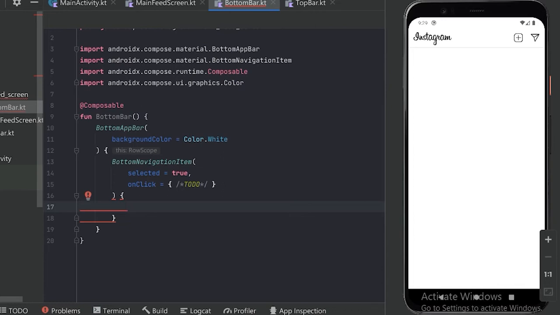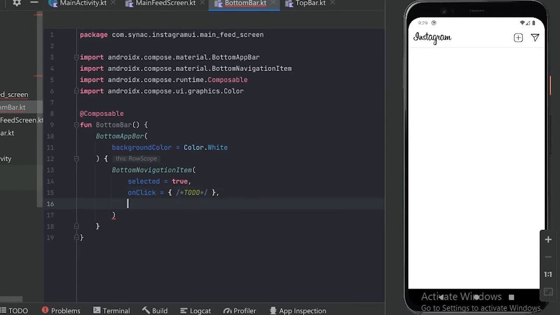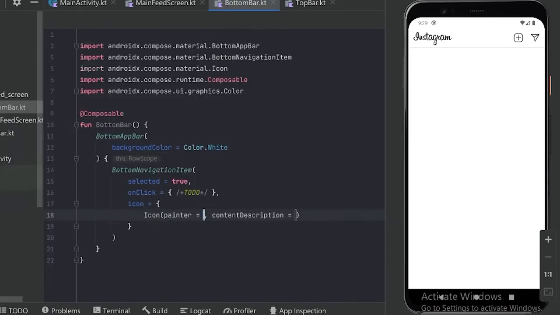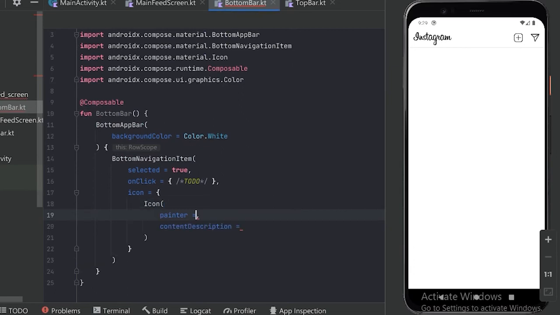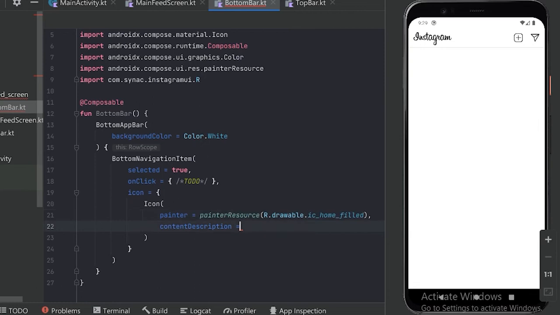Okay, so in this bottom navigation item we need to give the icon. So let's take the icon first, painter resource R.drawable.home. We need to import this R home, and I will give the content description home screen because this icon stands for the home screen.